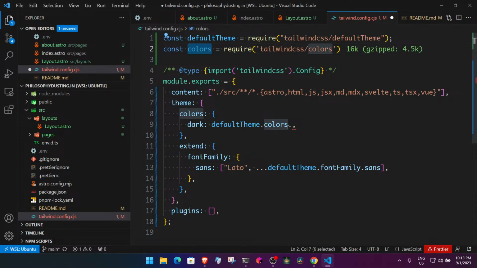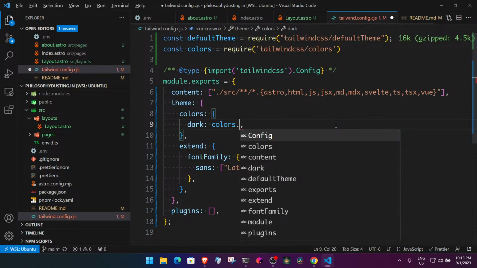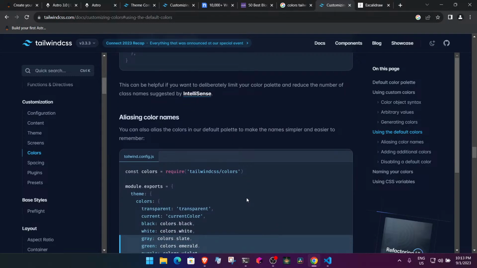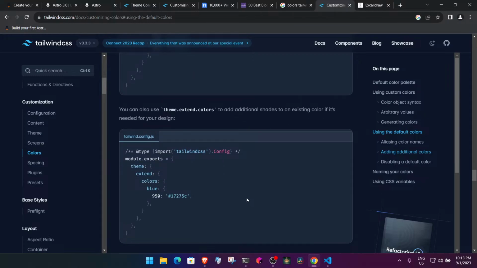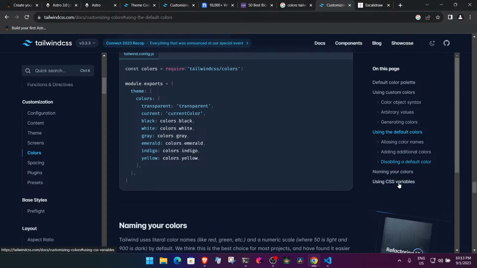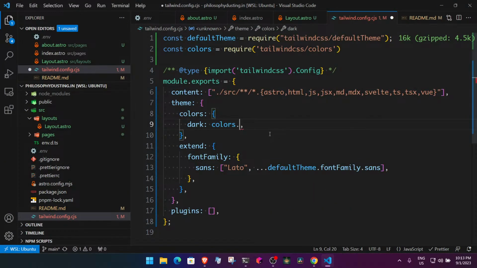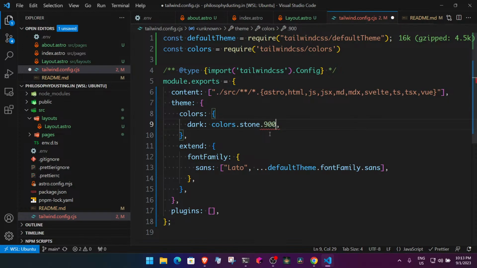We will have the colors as this, but I am not getting this. What about we are using this, right? But this will not work.